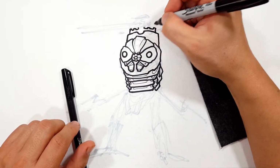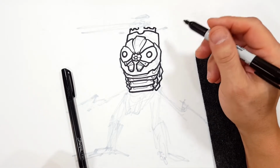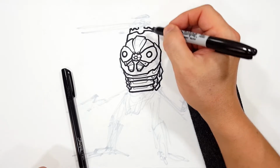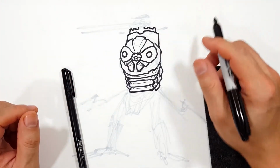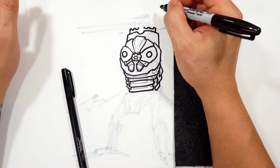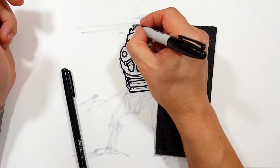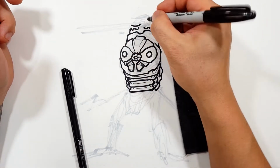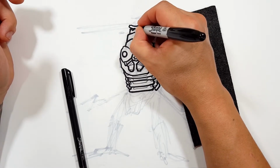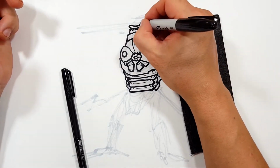What's funny is I don't know what I'm doing here, but the more I came up with it, it's like, ooh, it looks like some kind of castle guard type of thing. So yeah, the stranger the better. I wanted some kind of weapon up here, some kind of Gatling gun type of thing, but again, I want it to be alien. I want it to be, like I keep saying, ununderstandable.